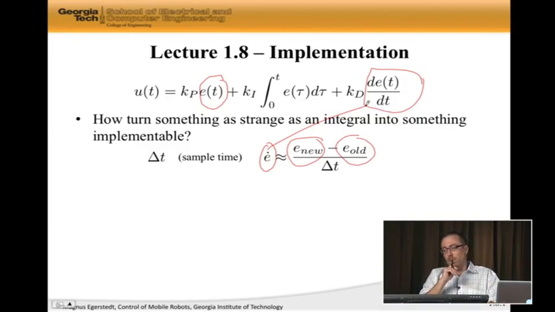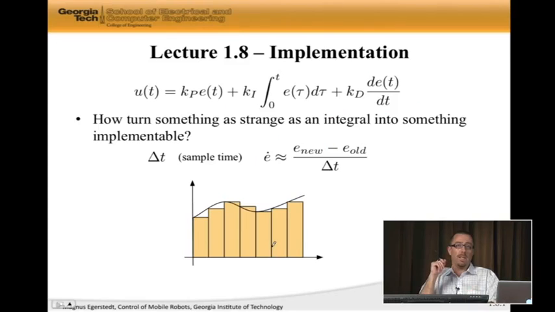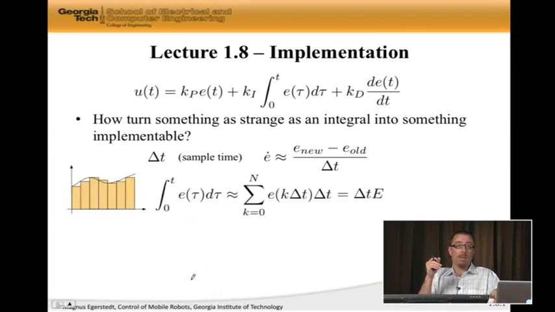Now, the integral, that's where we're going to have to do a little bit of work. So what is the integral? Well, the integral is the sum under the curve, right? Is there some way of approximating this? Clearly there is. We can sum up all these little blocks. This is a Riemann approximation of the integral. We're not going to get the integral exactly, but if you can sum up these blocks, and the width of the base of each rectangle is delta t, then we're getting a reasonably good approximation.